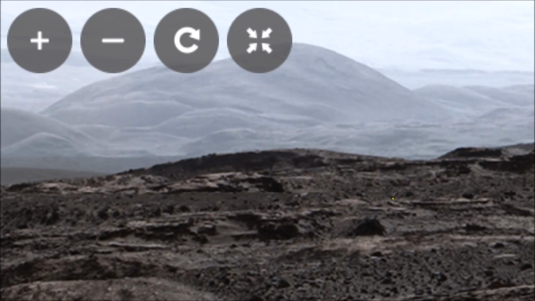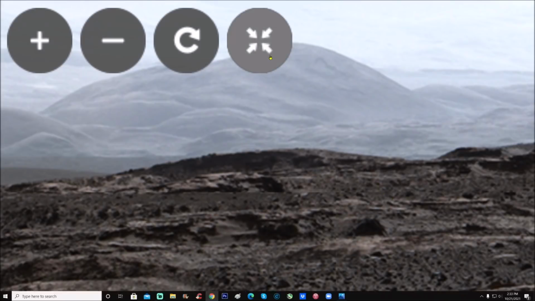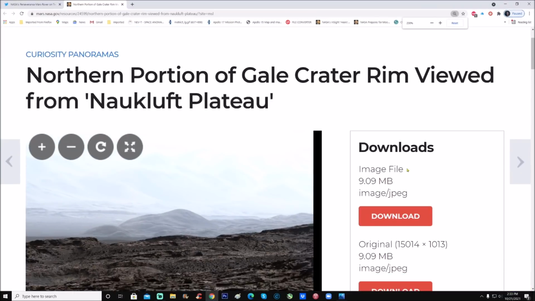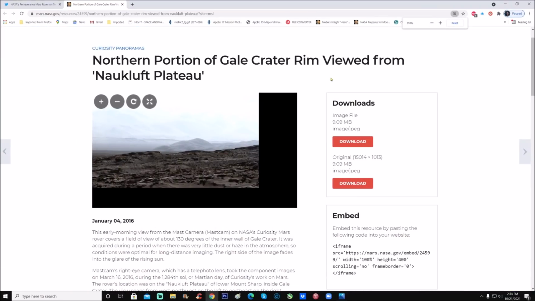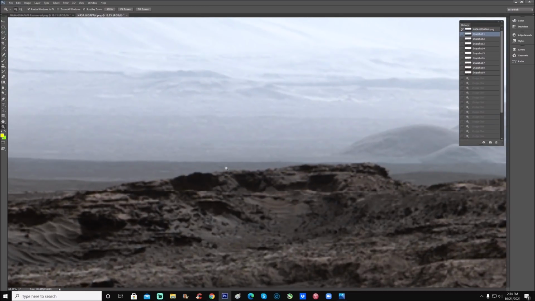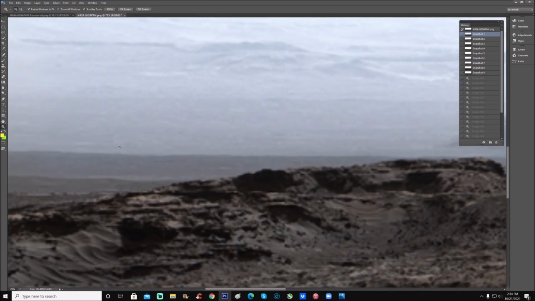All right, let's go right into Photoshop, shall we? And you can see how much I'm zoomed in here. Let's go all the way, that was like 400 and something. Let's go back to like 110 like I usually do. Jump right into Photoshop. All right, folks, here it is. This is how big the photo was. So we made it a little bit bigger. Okay. Again, this area right here.